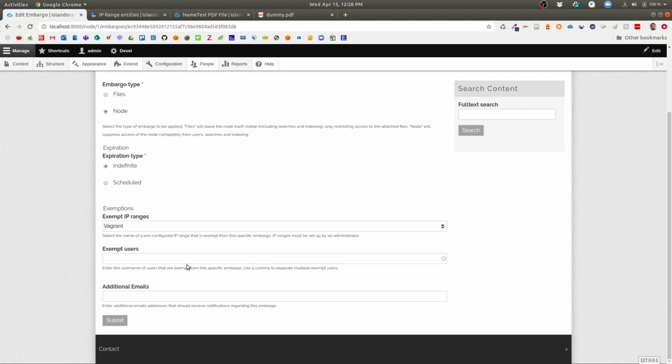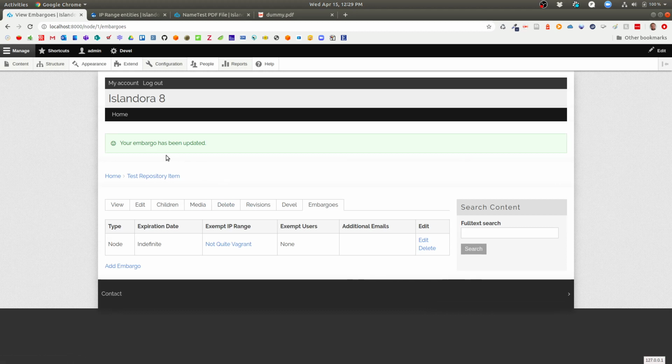So we get some interesting behavior whenever we change the IP range to something that the user accessing it is not on, because this enables the proxy behavior of the embargo module. The idea is that, say we have an IP range called FSU Campus that defines the IP range of anyone who's on campus, and we embargo material that should be visible to FSU users. Well, I'm trying to look at this from home, so I'm not on FSU campus. I need a way that I can proxy to that resource.